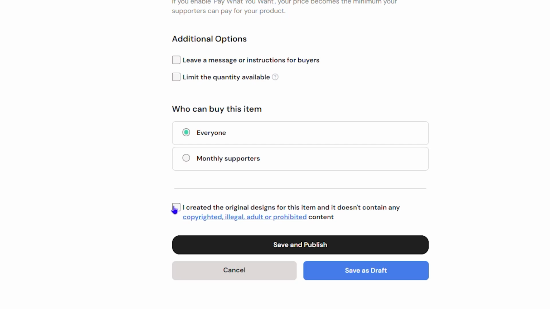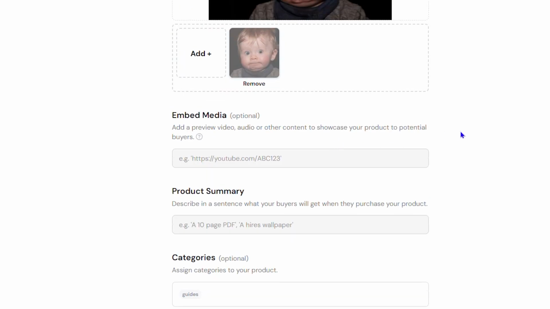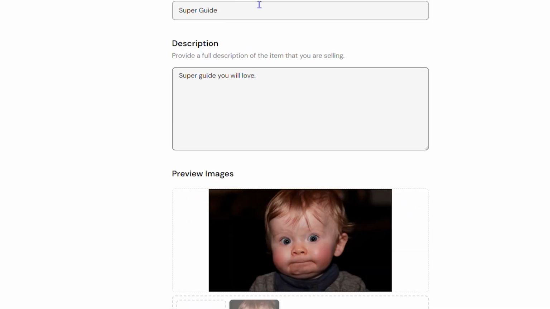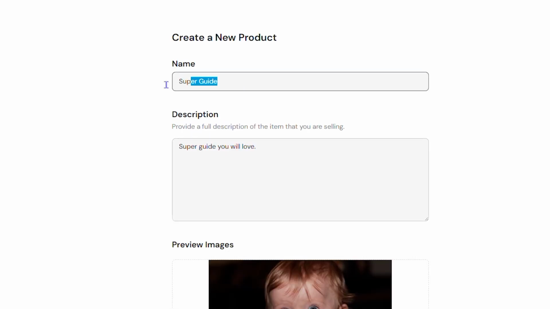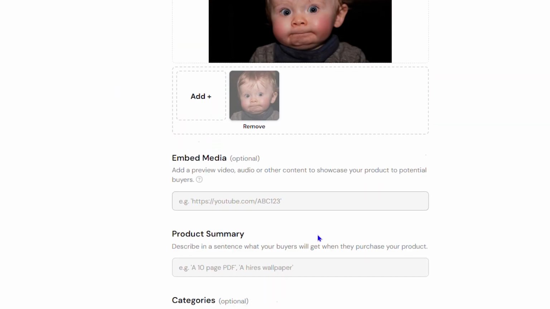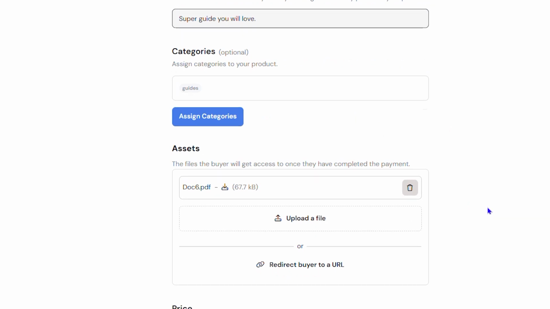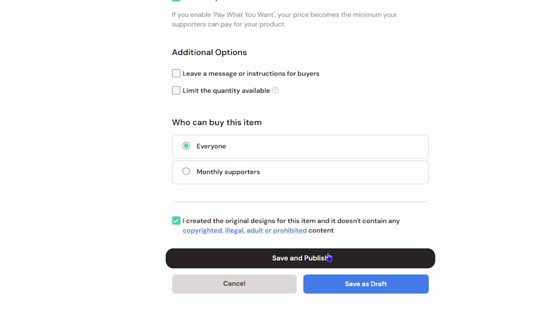Now, I'm going to go ahead and say create, accept those terms and whatever, and then I'm going to click save and publish. You can also save it as draft. So when you click save and publish, guys, you want to ensure that everything is filled, and you add your description and all those good things. So ensure that you quickly fill in everything that you need to. I'm going to add a product description here, or product summary. I'm going to fill that in. And once you fill in all of those mandatory things, you can click save and publish.